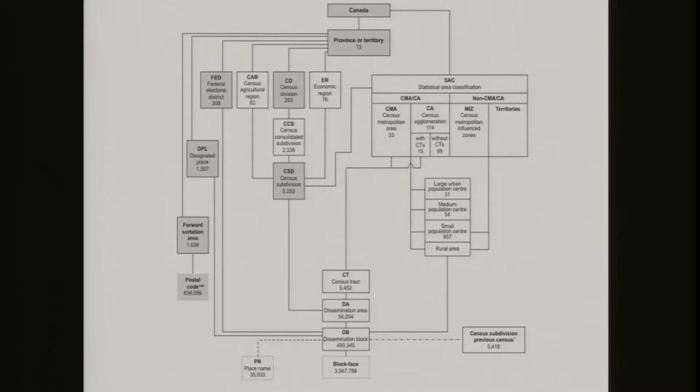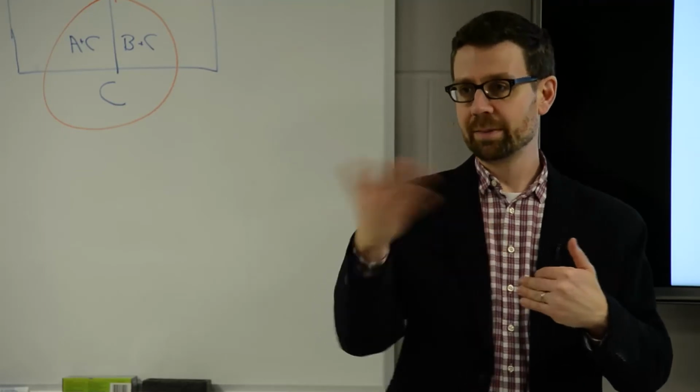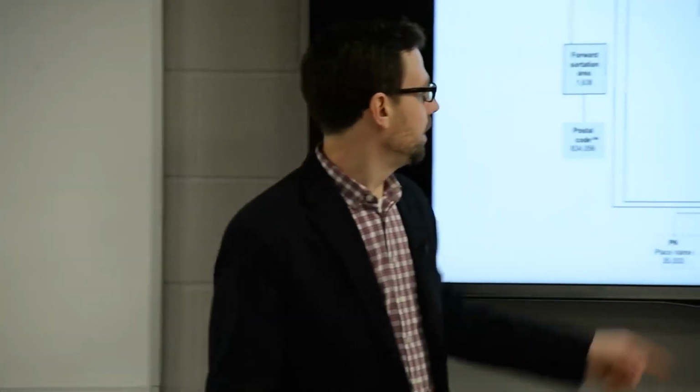All you're going to get at that level is the population count and dwelling count. And even then it might be masked. So depending upon if it's less than 5, it may be randomly rounded, either to 0, or if it's 1, it might be rounded up to 5. So there's a random controlled rounding process that occurs there.